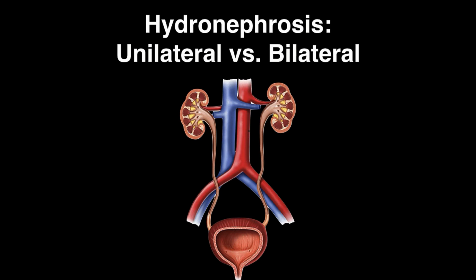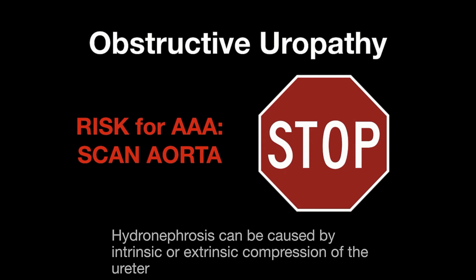So in order to determine that, you have to scan both kidneys. Because if you've got unilateral hydronephrosis, you're expecting obstruction here somewhere or here somewhere. If you've got bilateral, then that would mean they have bilateral ureteral stones, or they've got something more distal like a bladder outlet obstruction. So just keep that in mind in your differential. Also stop for a second here and think, if you see hydronephrosis, that's just a surrogate for letting us know that there's ureteral compression. That could be intrinsic or extrinsic. If you don't definitively see the stone, you have to be thinking about other things.